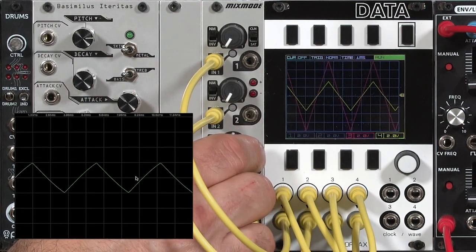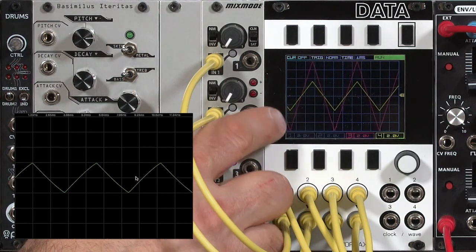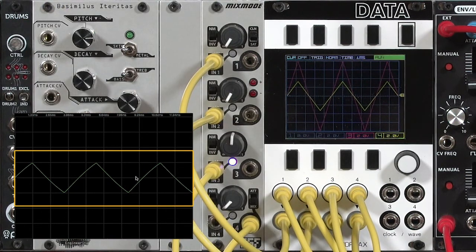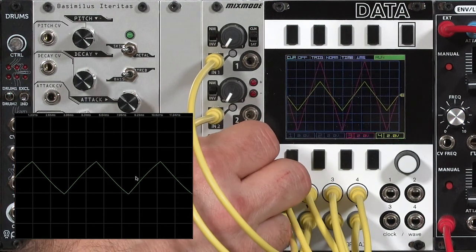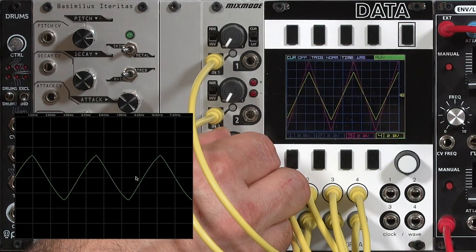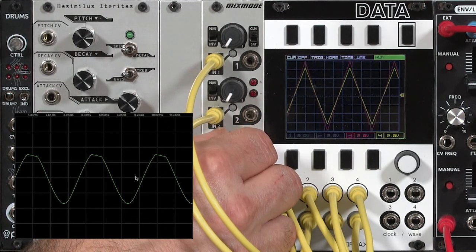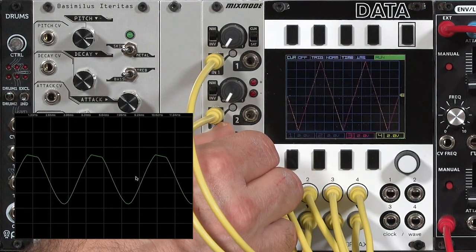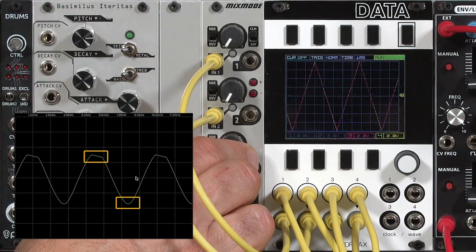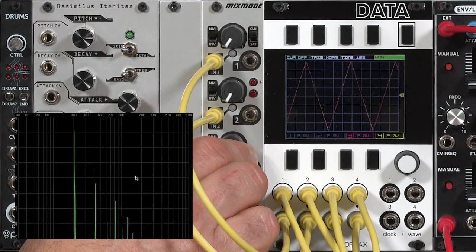I'm going to change my display to show its waveform — this is the output from the Moog Mother 32 — and compare it to the input waveform from the Disting. This is the waveform going into the Moog; the green waveform on the other display is the waveform coming out of the Moog. To start driving into saturation, I get to a point a little bit above plus or minus 5 volts — each line on the display is 2 volts. You'll notice that the Moog Mother 32 alters the waveform asymmetrically: it clips the top differently than the bottom, and again we have quite a different sound and harmonic spectrum.